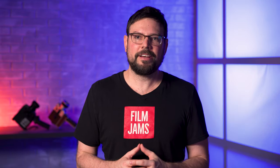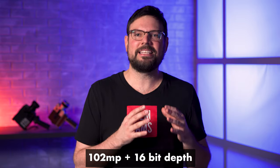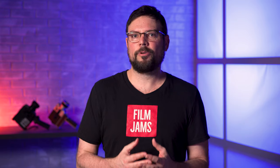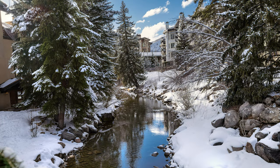The Fujifilm GFX 100S packs 102 megapixels and 16-bit depth into its RAW files. This extra range gives you a lot more freedom to edit photos. And if I want to crop something, for example, I feel like I don't lose a lot of that quality like I do with my full-frame cameras.